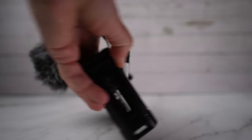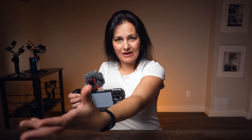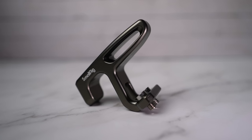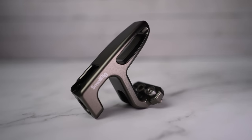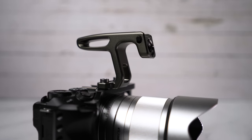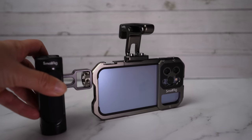There are two options for mounting this microphone. One is directly mounting it to the cage — pointed towards you when filming yourself, or reversed when recording ahead. The second option is adding a mini top handle, which has a cold shoe mount with an anti-off button so you can attach a microphone or LED light there. You can also use this on a mirrorless camera like the Canon M6 Mark II. I'm going to add this to the smartphone and mount the microphone on top. Now you've got good picture and good sound — it's already looking quite serious.